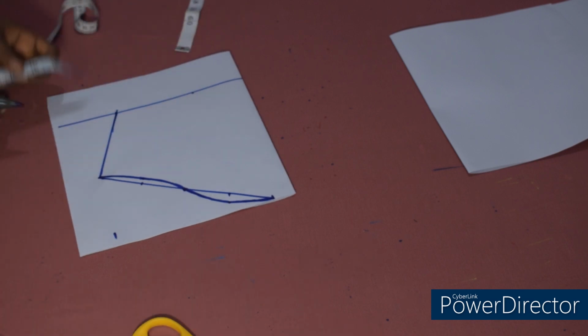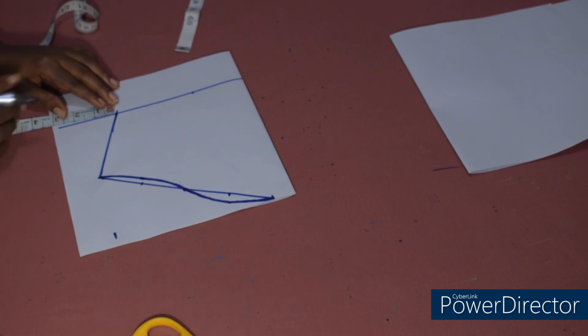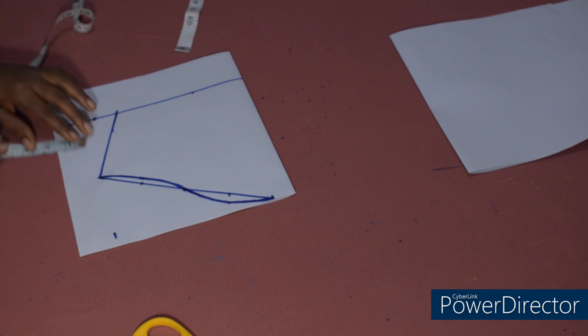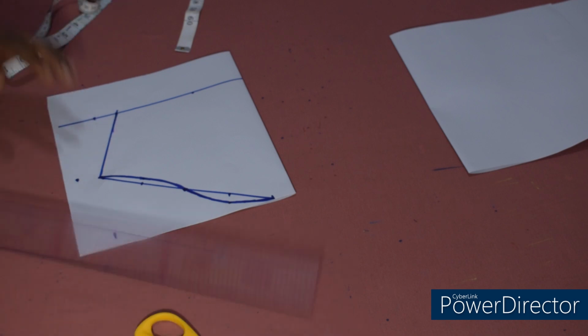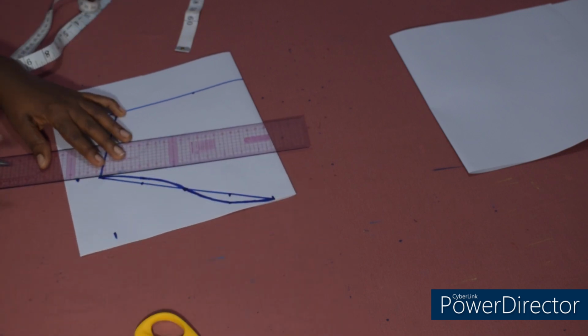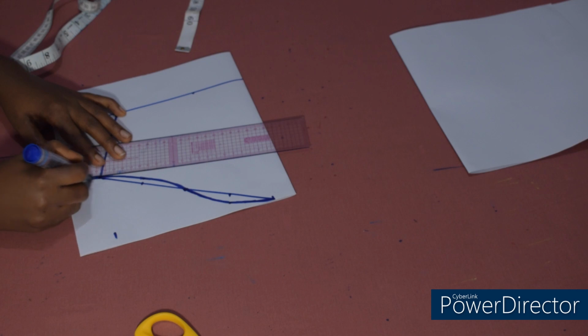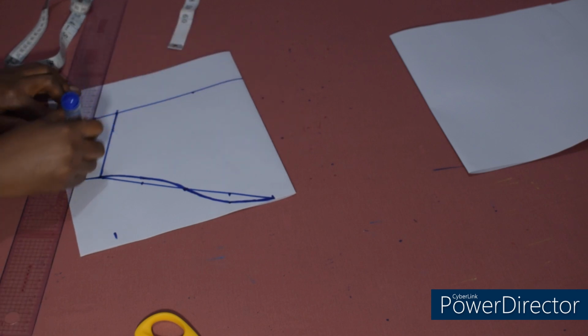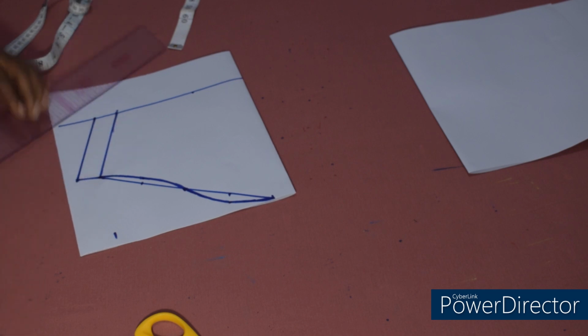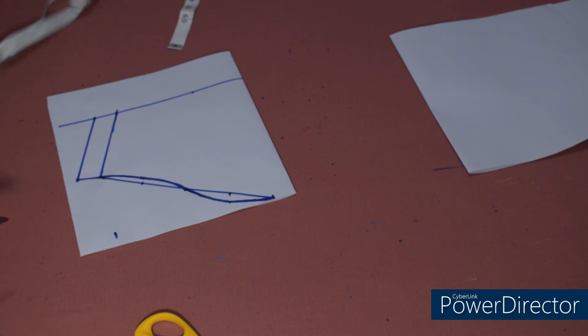So I'll be adding my sewing allowance of 1 inch. You can add any inches of your choice. So I'll extend this line like this and connect. This is our sewing allowance. So what we have here is for the back side of the sleeve. The back side of the sleeve.